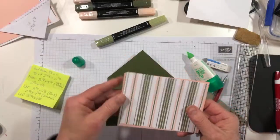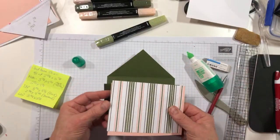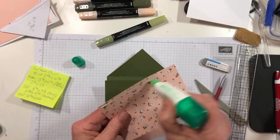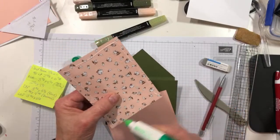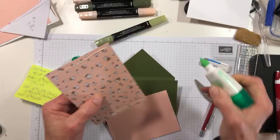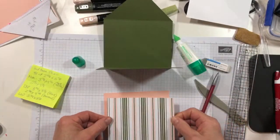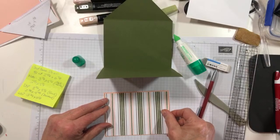I'm going to use this piece of DSP. I just changed it up a little bit to get a slightly different look. Still think it's pretty. I still like it quite a bit. This is the prettiest darn paper. You know, we get so wrapped up in using the mini catalog papers that we forget the gorgeous papers in the annual, and then all of a sudden they're retiring in a month.